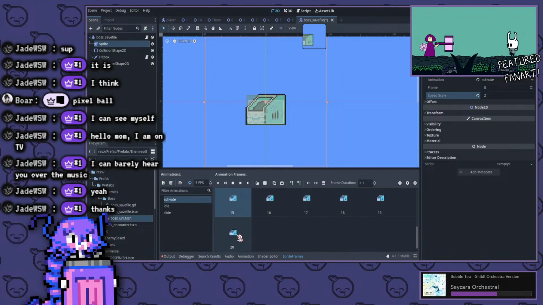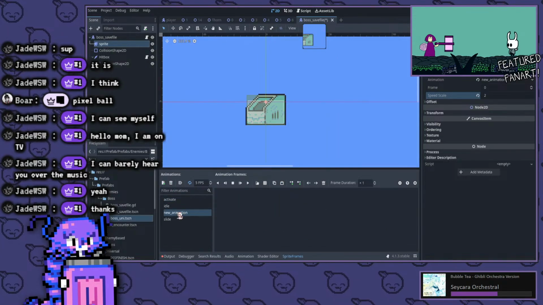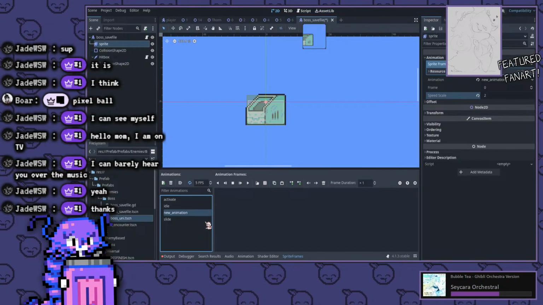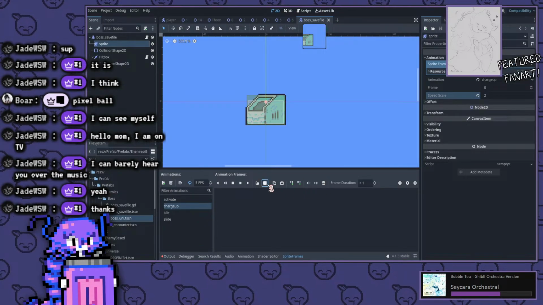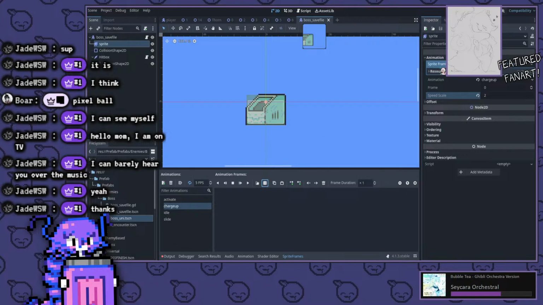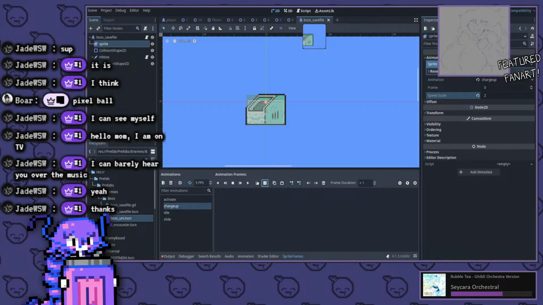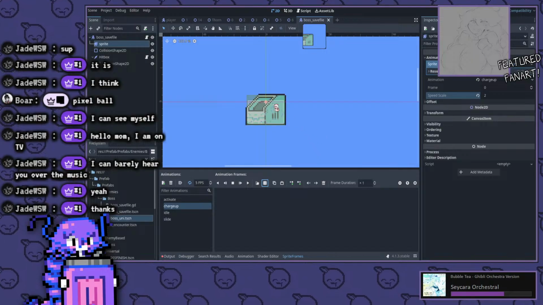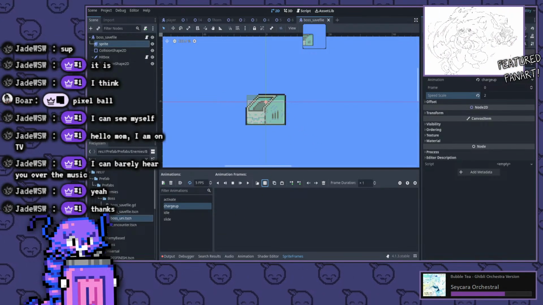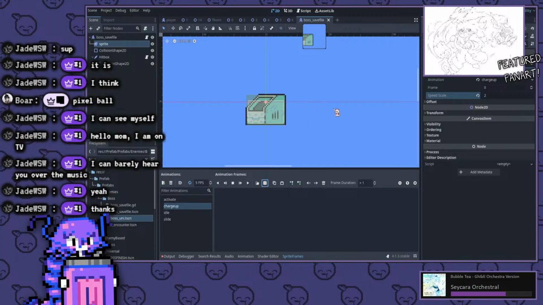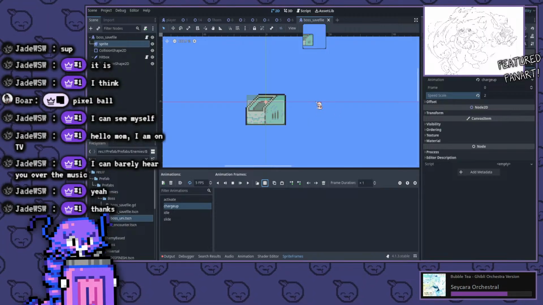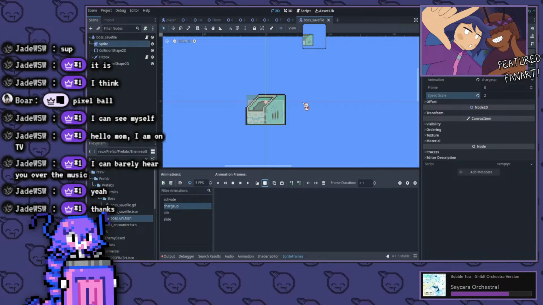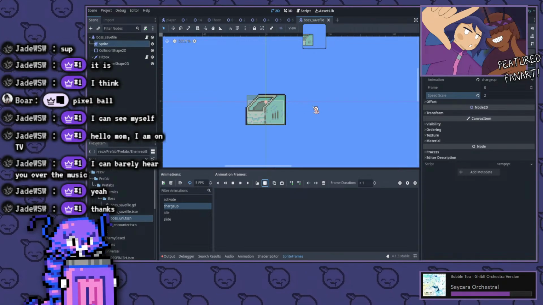And then post that frame, we'll activate the third. I'll put the firing frames first, actually.